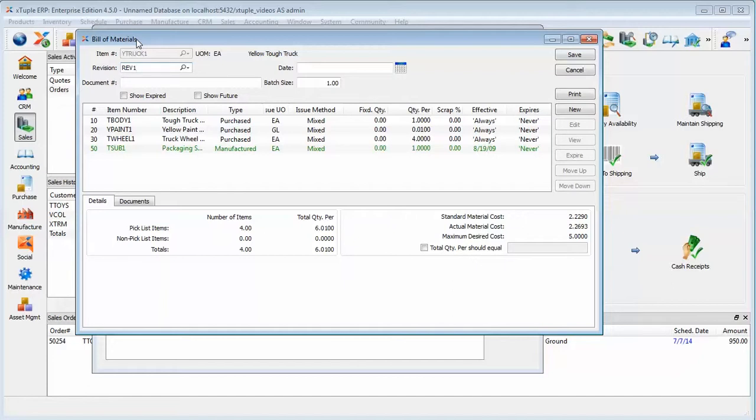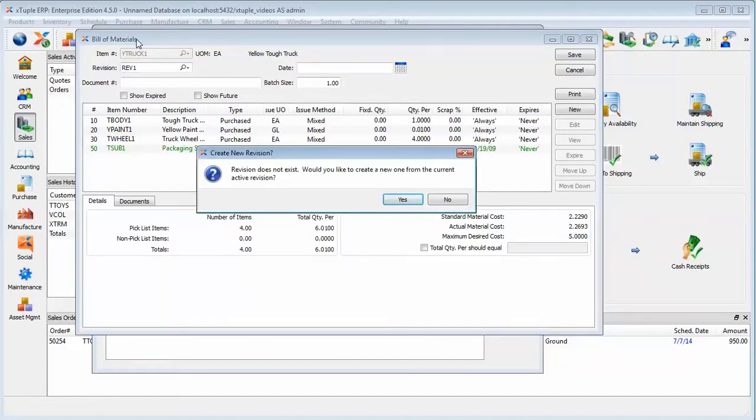What I'm going to do is just simply type in Rev A and tab out of this field. When I do so, it says that revision does not exist. Would you like to create a new one from, and this is important, the current active revision, not the revision that you're currently displaying.